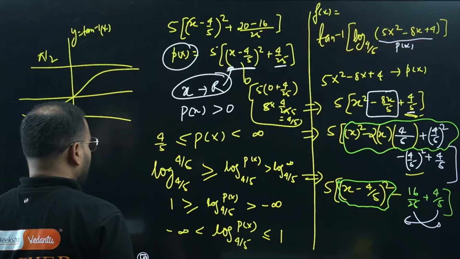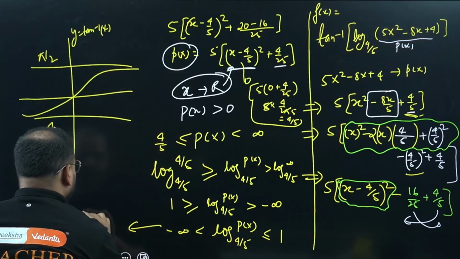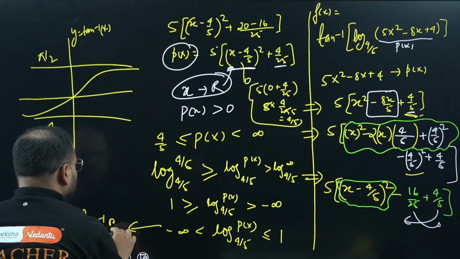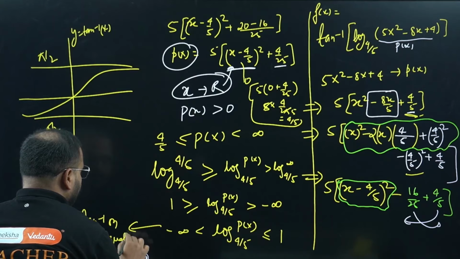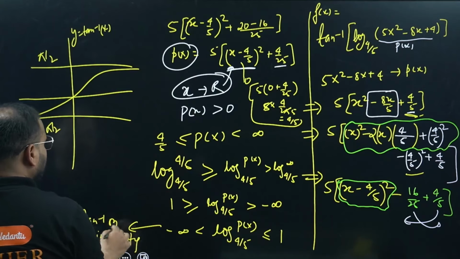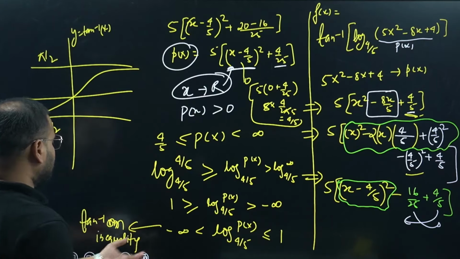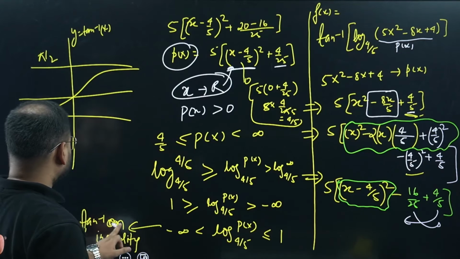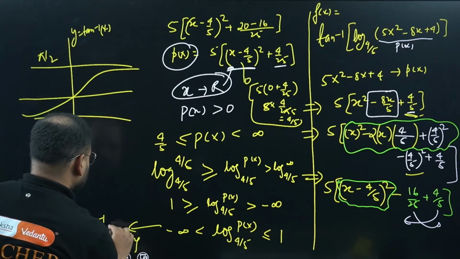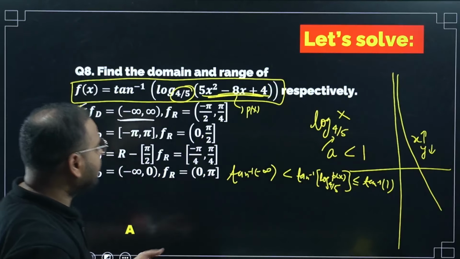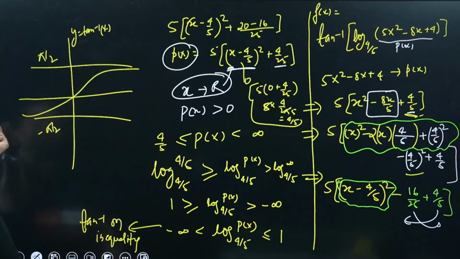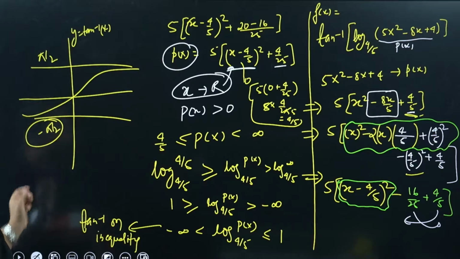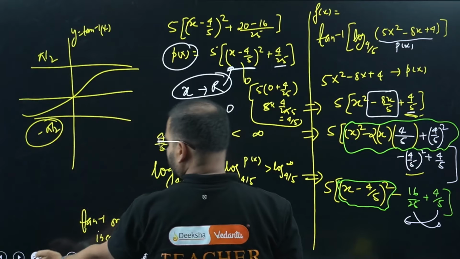Check out what I've done here. I applied tan inverse on this inequality. Forgive me, the question is getting longer. Now if I do the tan inverse of minus infinity, I drew the diagram here. When x is minus infinity, what is the limit? Minus pi by 2. When x is minus infinity, the value is minus pi by 2.